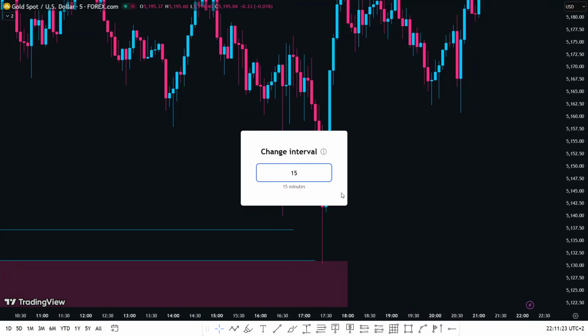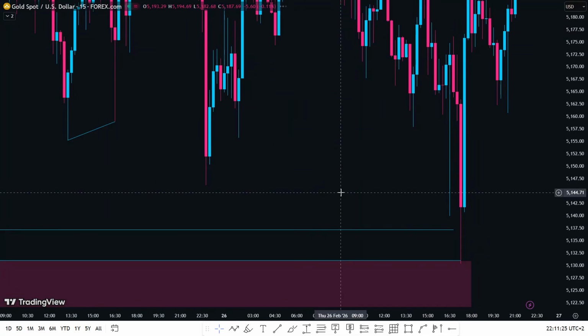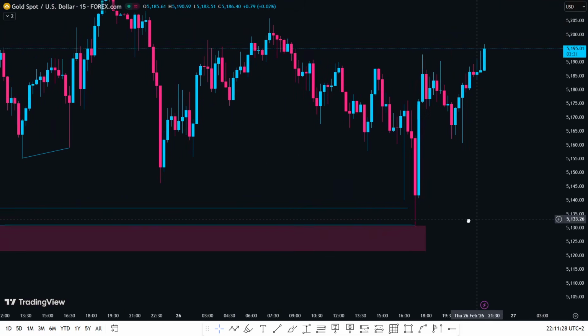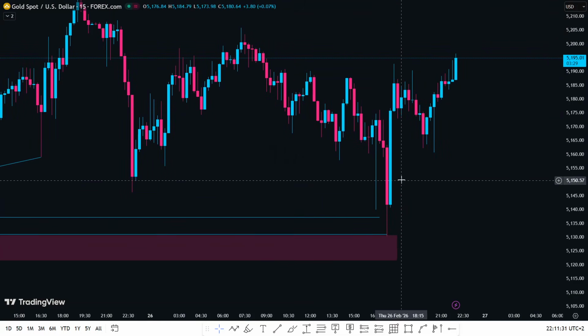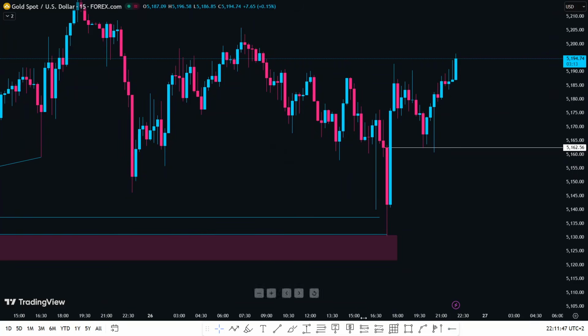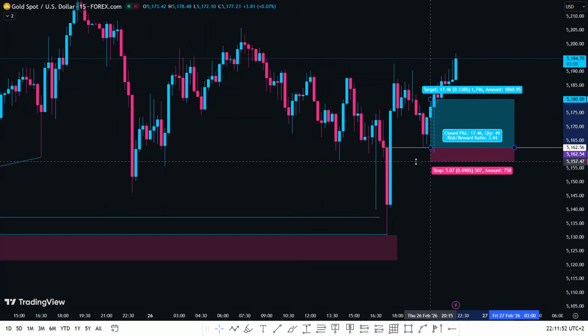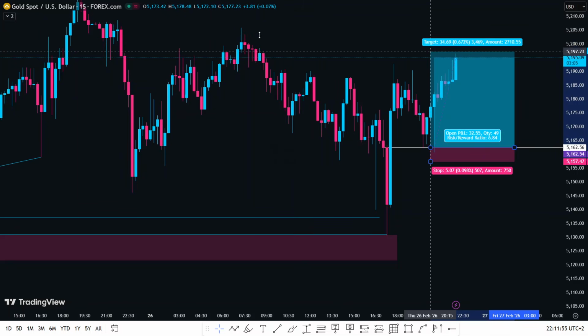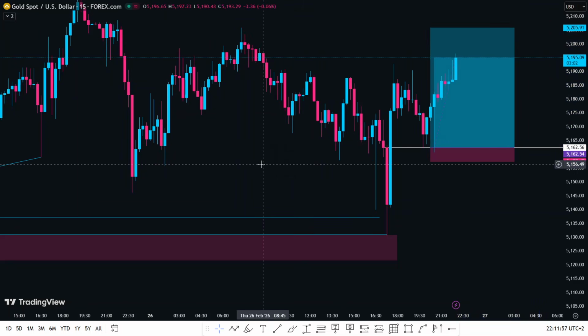Obviously, remember the higher you go on your time frame, the higher the stop loss might be. You can clearly see, even with this one, if you had to wait for a confirmation with a retest of the level, an M15 engulfing candle, then entry there, either with a 50 pip stop loss or 60, depending on what you're comfortable with. 50 pip stop loss right there. Quick and easy.